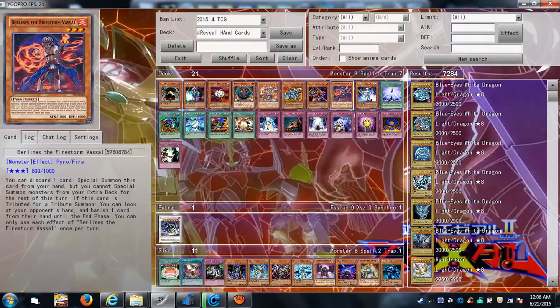Obviously, you'll special summon it by discarding a card, tribute it to summon a monster, like Jinzo or something, whatever you summon. And then now you can look at your opponent's hand, banish a card until end of turn. Like, let's say they have a Battle Fader or something, you can banish it until end of turn so that your Jinzo can attack and deal some damage. Especially if it's game-winning damage, that's very important. But the knowledge of what they have in their hand is also useful.